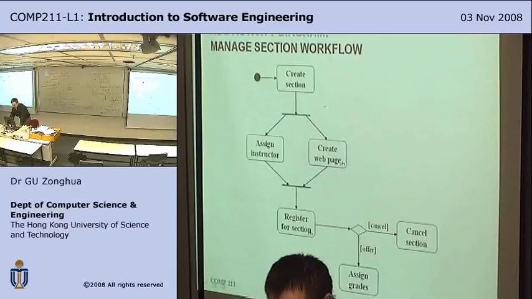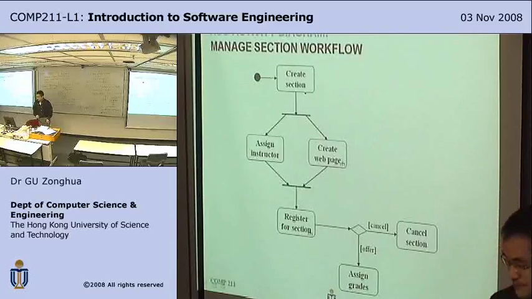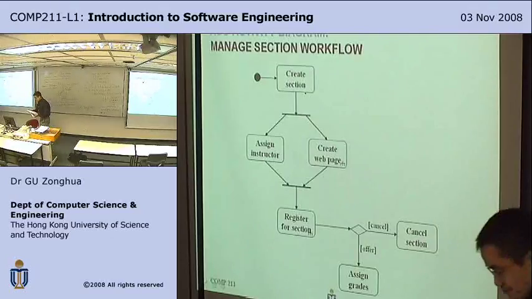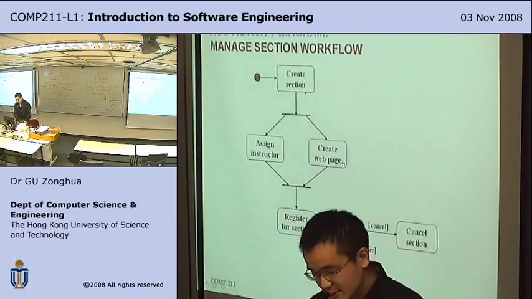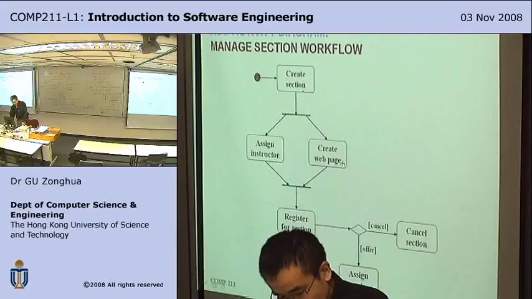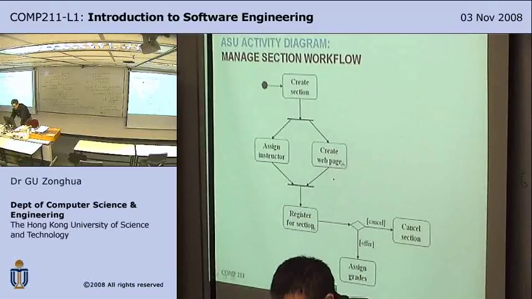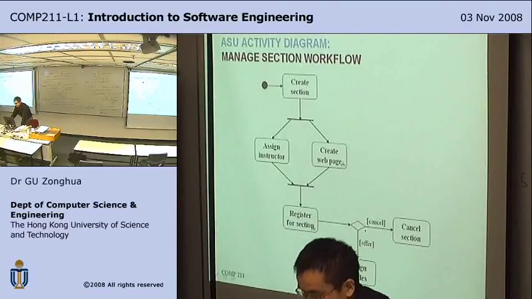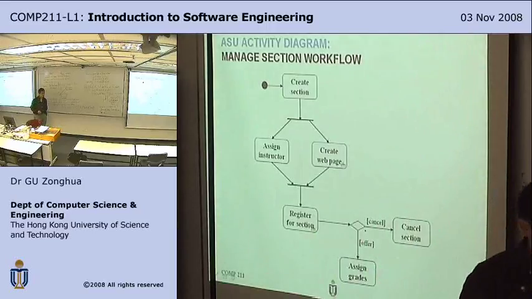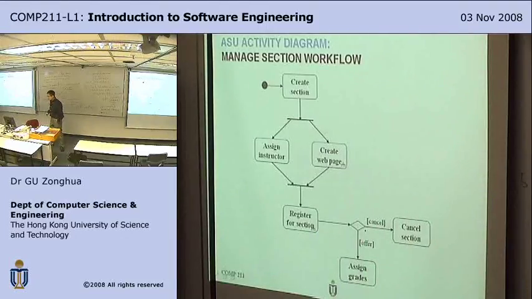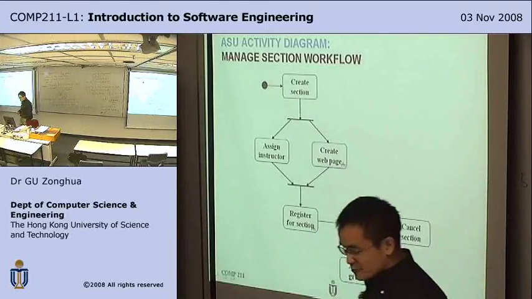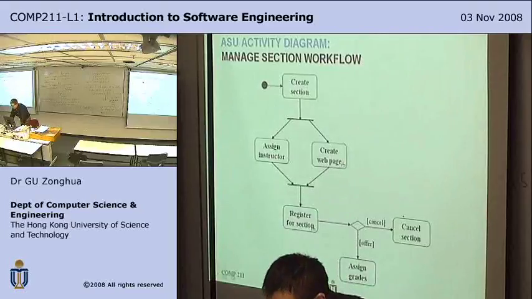So here's another example of a managed section. The course has a section. First you create a section and then assign instructor, create web page, and register for section. And eventually it's either offered if there's enough people who register for it, or canceled if there's too few registered students.